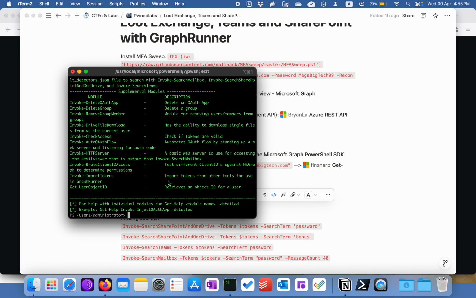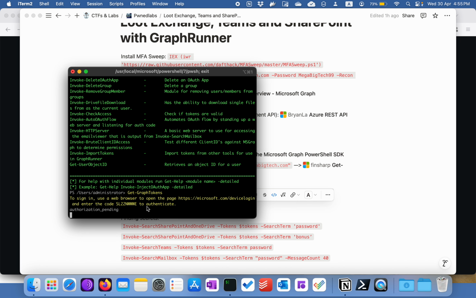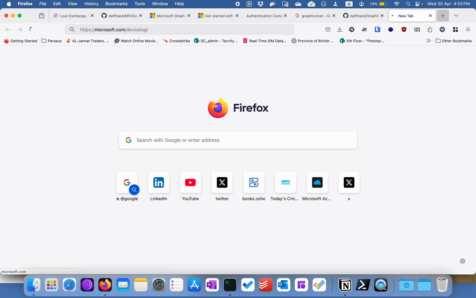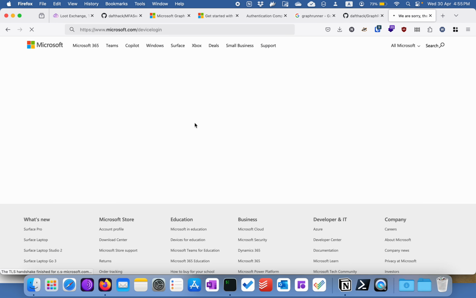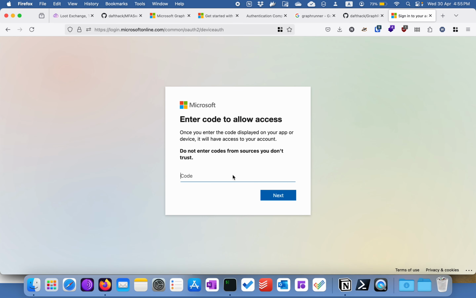To do anything, we need our GraphRunner to authenticate to Graph API. Yeah, we did the authentication using the PowerShell commandlet, but for this tool we need to do it separately, and we'll run Get-GraphTokens. We need to open this URL. Okay, so I missed one, and just paste this code here.